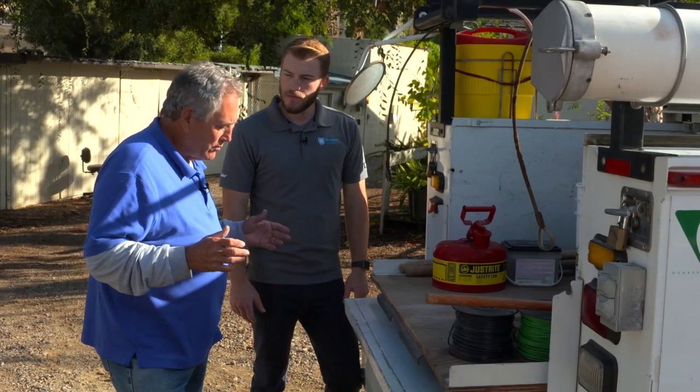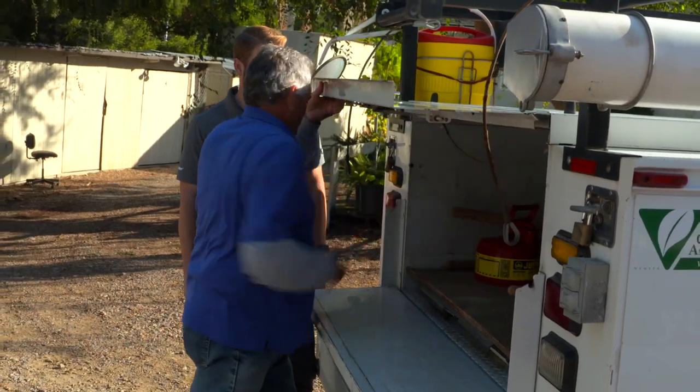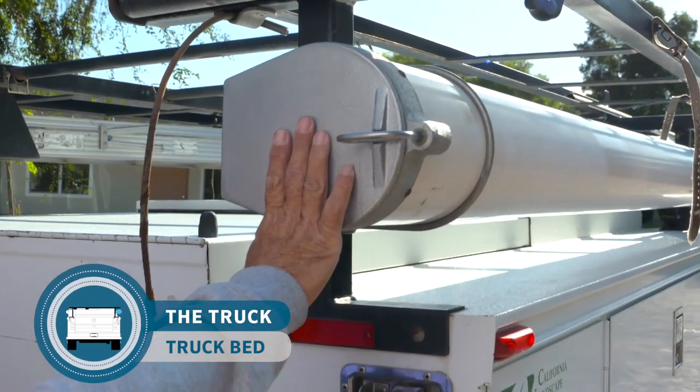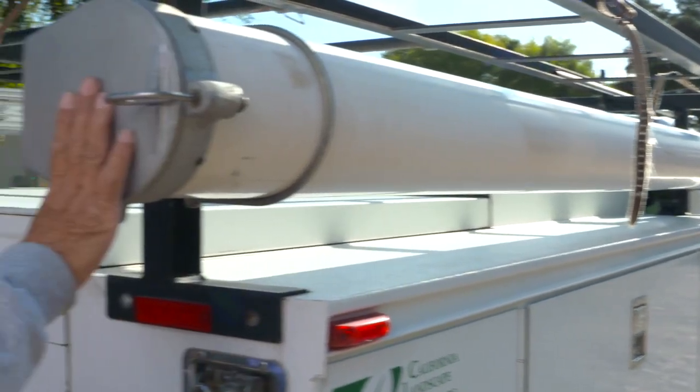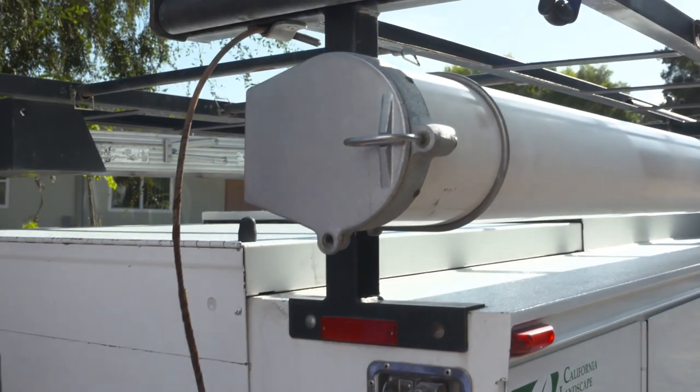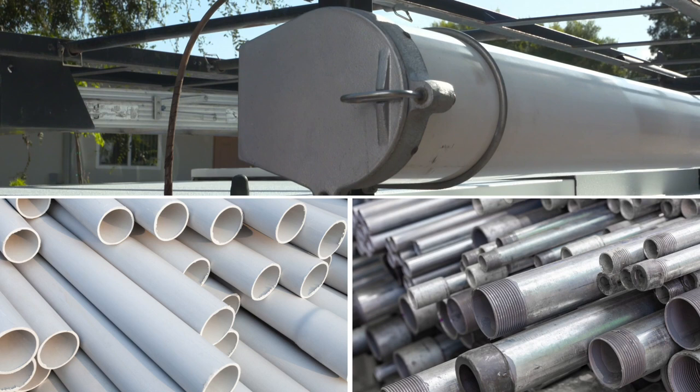Was this truck custom-made? We came across it from one of the local utility cable companies when they were done with it — it was set up for them, but a lot of the different moving parts really work for us. Before we go to the side of the truck, I'd like to point out this tube. I carry PVC pipe, steel pipe, longer levels — anything with some length up to about nine and a half, ten feet. I can carry it in this tube and not have to tie it down to the rack when I've got just one or two of something. The truck is also equipped with a racking system for hauling long PVC and conduit, allowing quick and efficient loading and unloading — great for conduit when installing controllers and pulling wire.